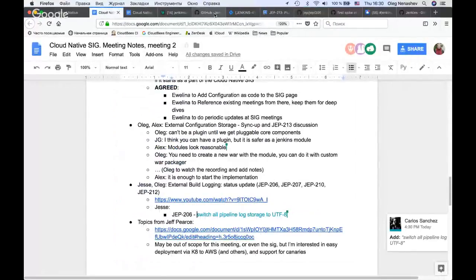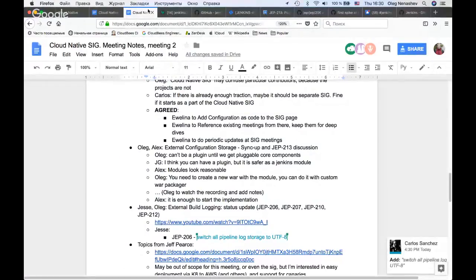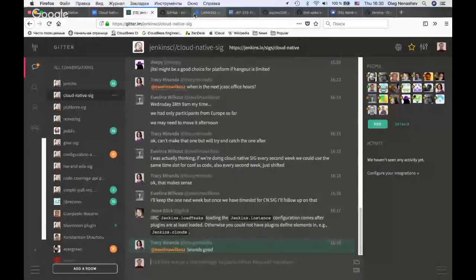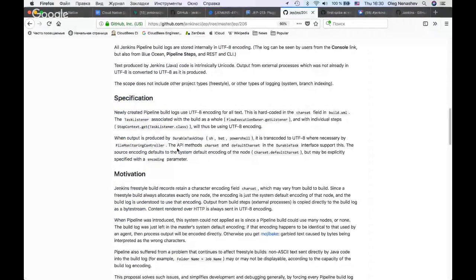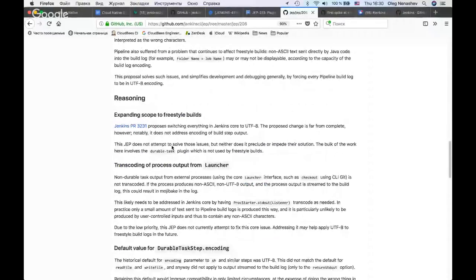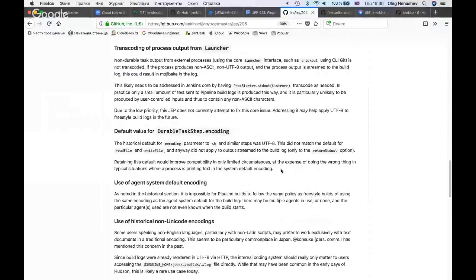The main tricky parts are dealing with shell steps and the like that run processes on particular agents that may use other encodings. If you're running a batch step on a Windows server, it might be using code page 1252 or whatever it is.